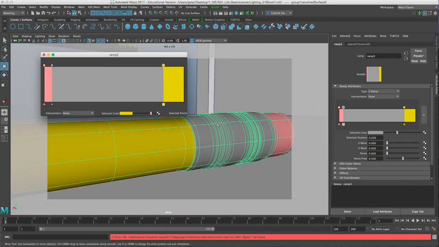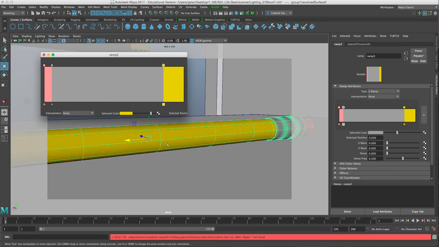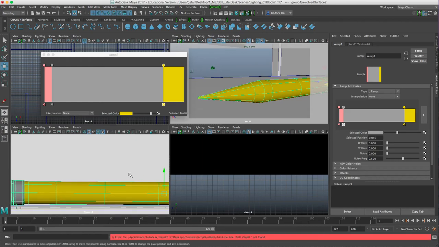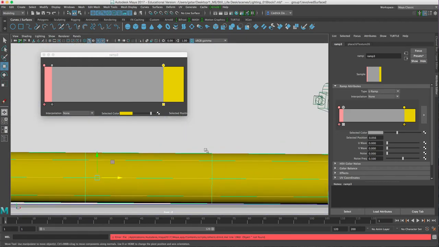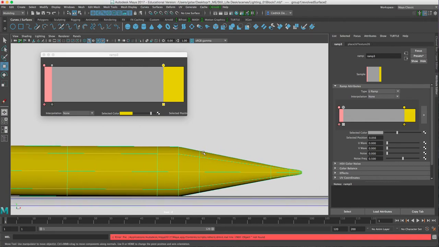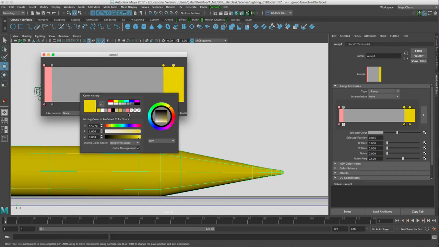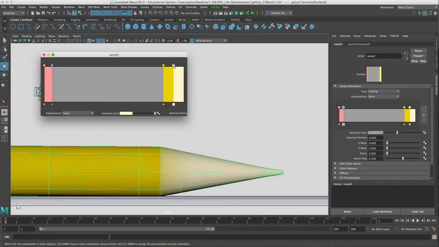Okay, perfect. And then last but not least, actually there's two more sections. Go back into my front view, and we need to add the color of our tip. So click on the selected color, and I'm going to make it a bit paler. Okay, I'm happy with that.